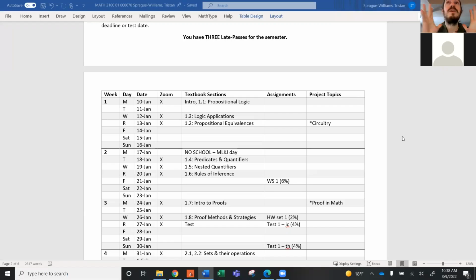So this is a brief explanation of what the topics are about, and I'm just going to talk. Circuitry is a study of circuits, like how to build circuits to evaluate logical functions or Boolean functions.